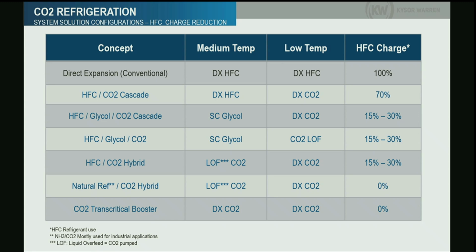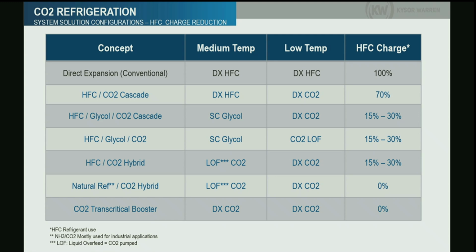The first design that was done with CO2 was to remove the low temperature loads from the HFC system. In that case, we had HFC on the medium temperature application, but we changed the low temperature to have CO2 direct expansion.